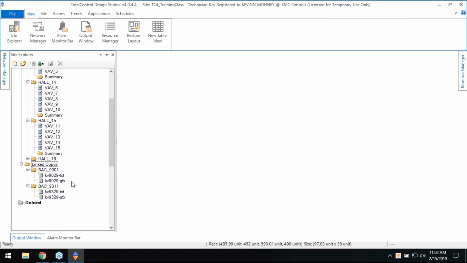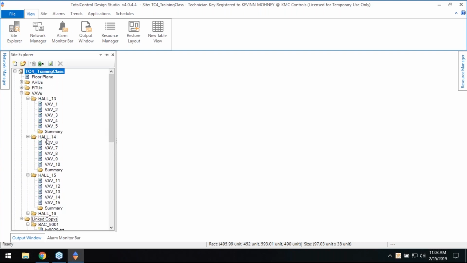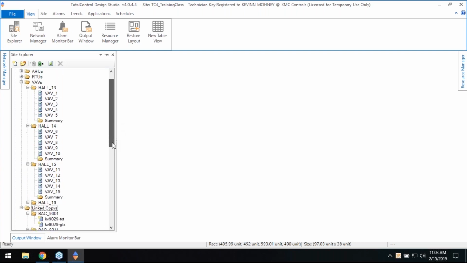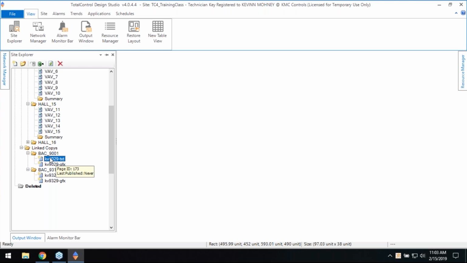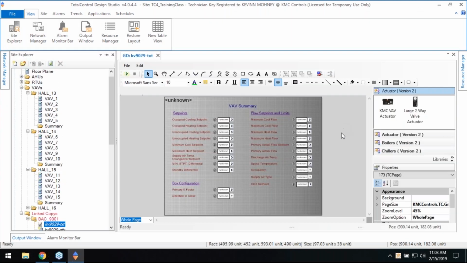So I could do summary. So this text graphic here is for 9001. Let's see, I don't have anything in the summary. Let me show you this graphic that comes with your, this is something you might find handy. This comes with your jobs folder, and it just has all the stuff relevant. Maybe a technician would like this.